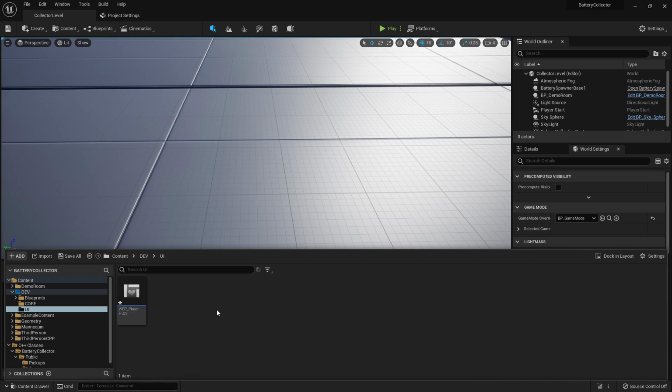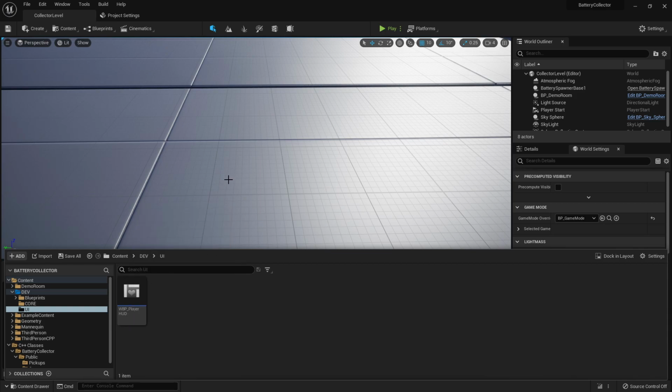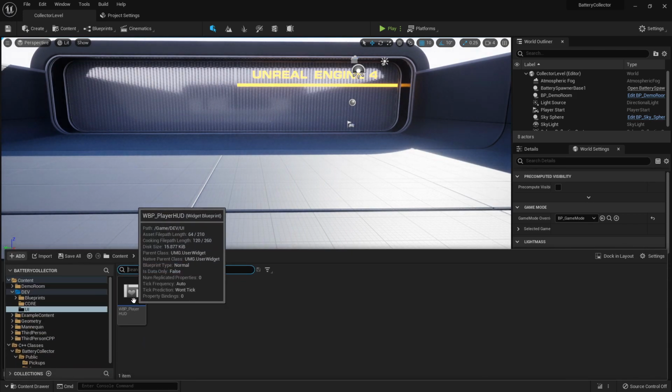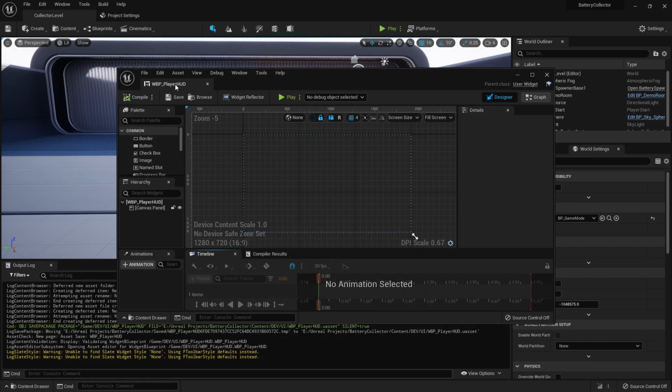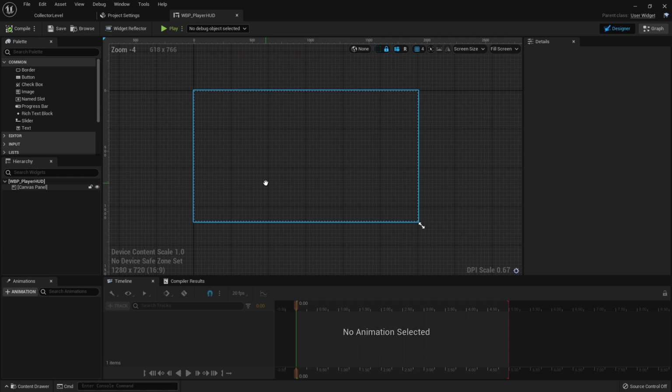And this will act as the HUD that shows us our progress bar of our current power level and also showing us our progress on how much of that power that we still need to get to win the game. So just a brief introduction to this.